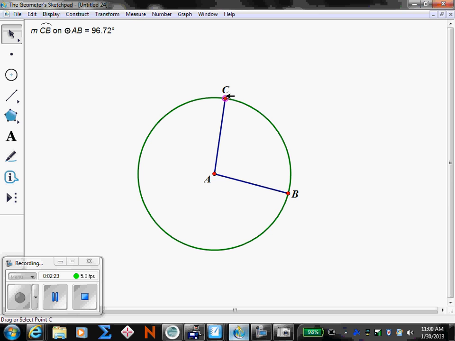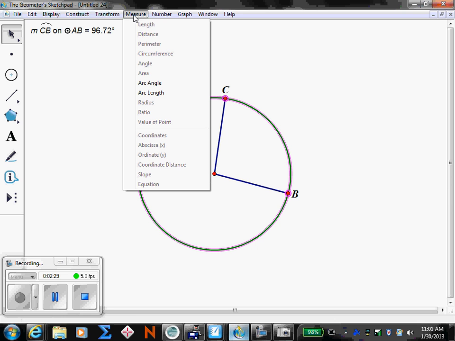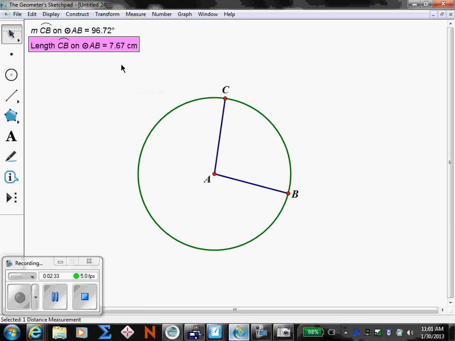So if I highlight the two points for my arc in the circle and say measure, my second option there is arc length. So there is the length. If we could take a ruler and measure it, that's what we would get, 7.67 centimeters. But because it's curved, we don't have that option of using a ruler. So the question is, how do we come up with that number? So there is a formula for it, and I'm going to show you what that is.